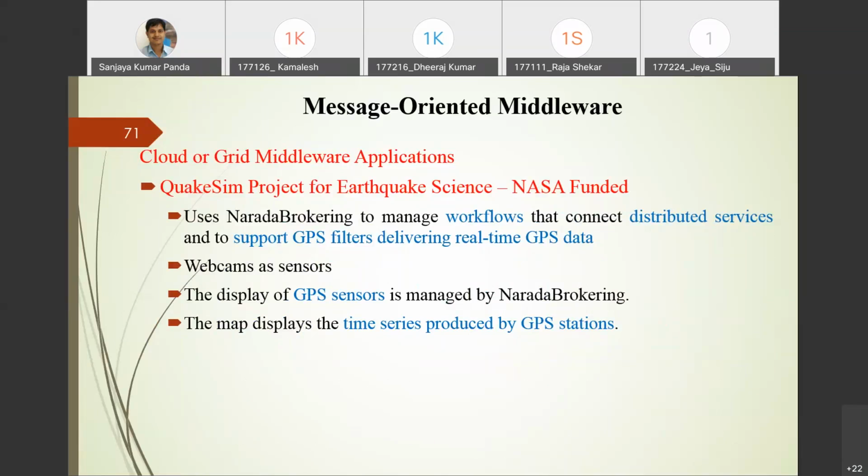So they are collecting the observation data so that they can make some meaningful conclusions with respect to earthquake analysis. They are also using this data brokering system, right? And they also say the webcams can be treated as sensors in order to collect various data from various sources.